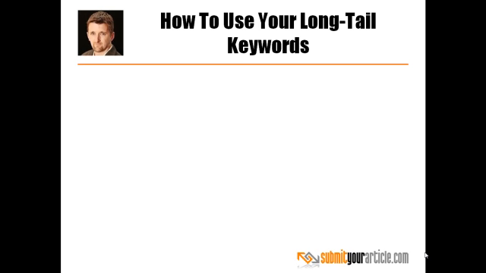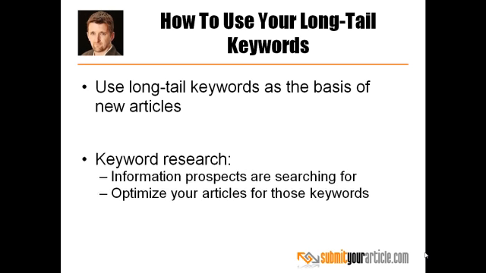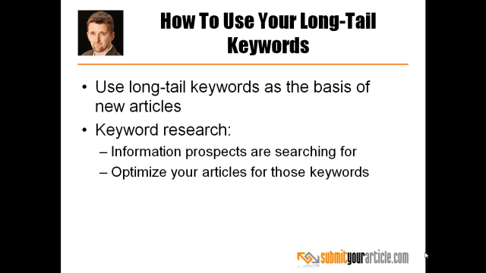So let's look now at using your long tail keywords. The purpose of your long tail keywords is to use them as the basis of new articles. Your keyword research not only gives you an idea of the type of information prospects in your particular market are searching for, but also means you can optimize your articles for those keywords and meet their need for information.